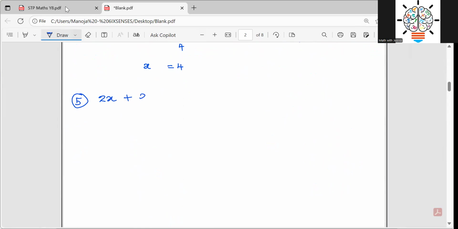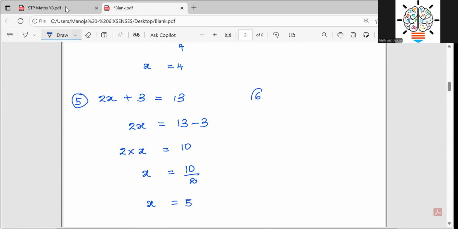2x plus 3 equal to, let's say, 13. So then I keep 2x here, and first I send this positive 3 to the other side. Because at the end, my intention is to keep x alone and find the x value. That's my intention, okay? So then from 13 minus 3, 2x is equal to 10. And you want to find the x value. 10 divided by 2, then x is equal to 5.